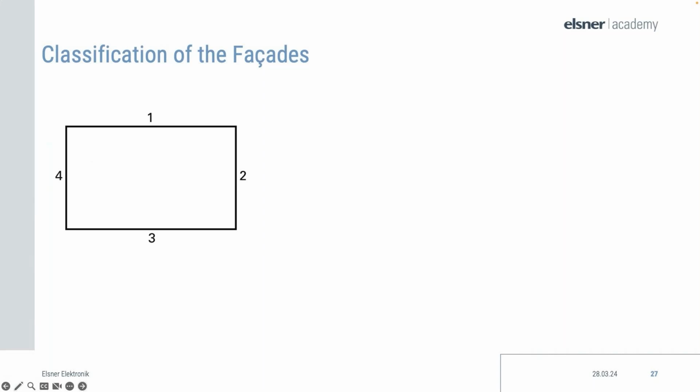So before you know which weather station you can choose, you first need to classify how many facades you need to control. For the shading automation, you must always firstly define the individual facades of the building. I would like to show you the classification of the facades by means of some examples which can be used for most building types. So for the first photo, most buildings have 4 facades. The solar protection of each facade should be controlled separately.